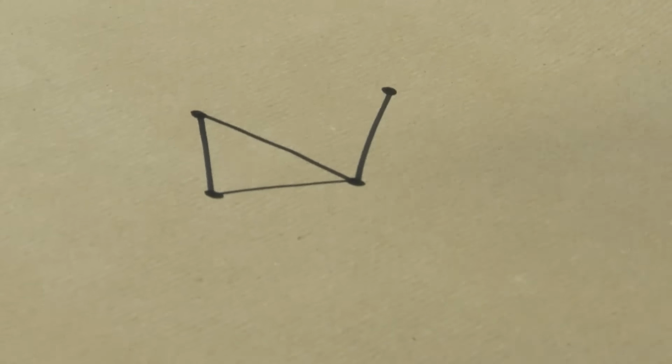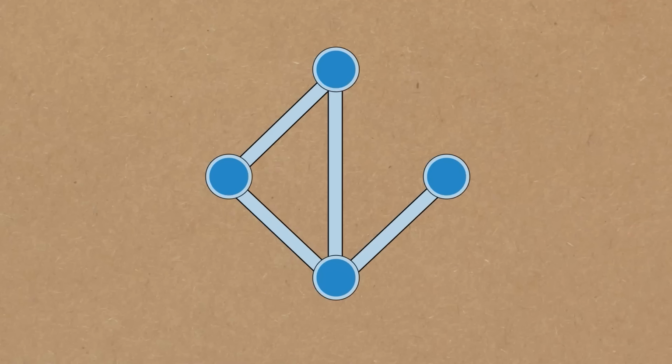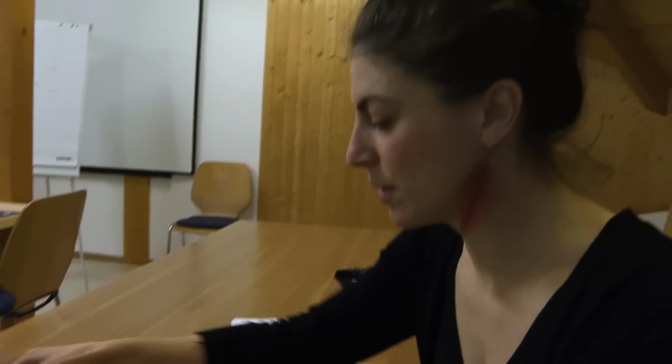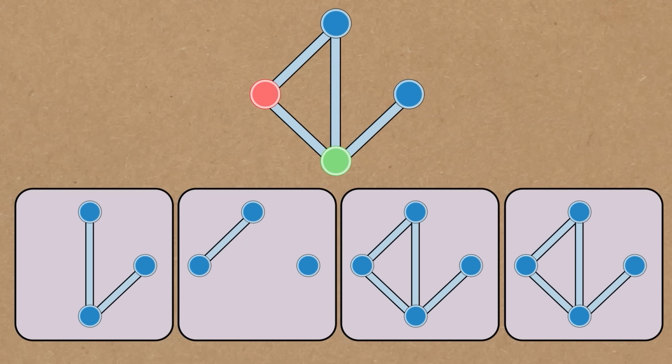So it means I'm going to take each vertex and I'm going to remove it. So if I take this guy and I remove it, it means I'm going to take the edges that are connected to it while I go. So I remove this guy and I'm going to be left with these three guys. And I'm going to do that for every single vertex. So I take this guy out, and so this one remains on its own. If I take out that guy, this time it's easy, only this edge comes with him, so I'm left with a triangle. And finally, if I remove that one, then these two edges come out, and I'm left with these three guys. So I've got things I'm going to call subgraphs, so they were part of the original graph.